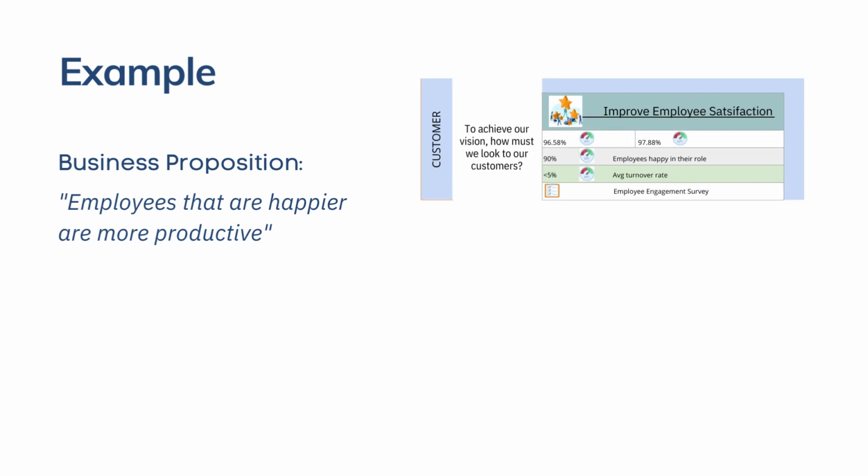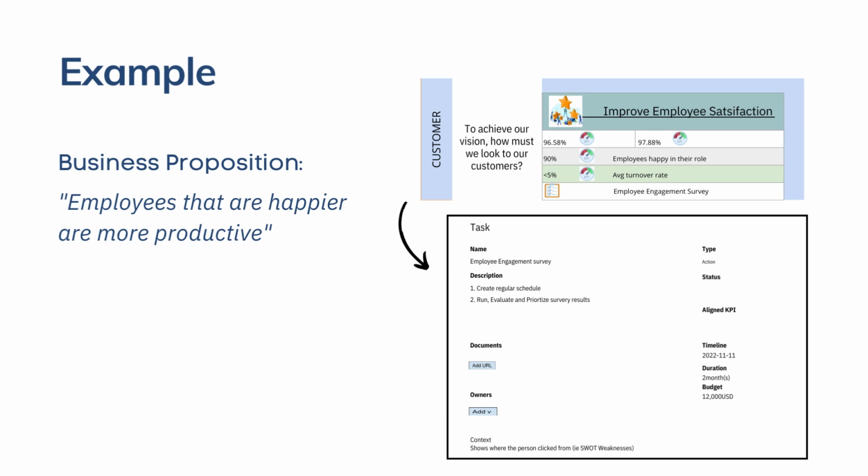Finally, what are we going to do to improve employee satisfaction? We need to prioritize and take action to improve areas of concern for all employees. For example, we need to find ways to understand areas of concerns and areas of satisfaction directly from employees. So we create a task to conduct regular employee engagement surveys and align HR and leaders to activate changes, providing visible and real changes that improve employees' experience with the company. This task has a budget of $12,000 and an expected duration of 2 months.